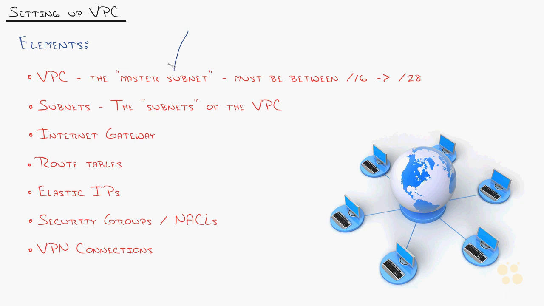VPC, as defined by Amazon, is kind of what I'll call the master subnet that you can break apart. It must be between a /16 and /28. So that'd be, for instance, a /16 would be 172.16.0.0/16. That means essentially that the first two octets, it's equivalent to 255.255.0.0, first two octets of your IP address really equals the network ID. That's the master subnet that you create, and that goes for the entire region.